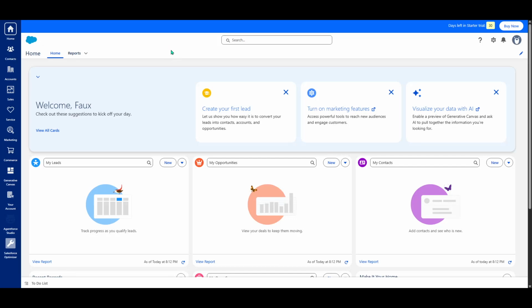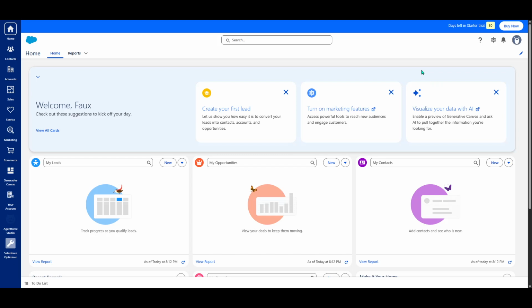In today's video, I'm going to teach you how to run Salesforce Optimizer. Salesforce Optimizer is a built-in tool that reviews your org's features, usage, and configuration, then highlights opportunities to clean up, secure, and streamline your setup. It's a quick way to get data-backed recommendations without combing through dozens of pages in setup.